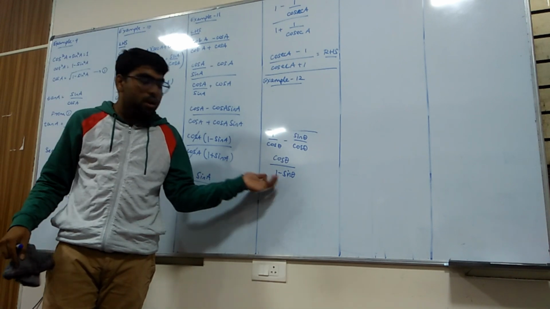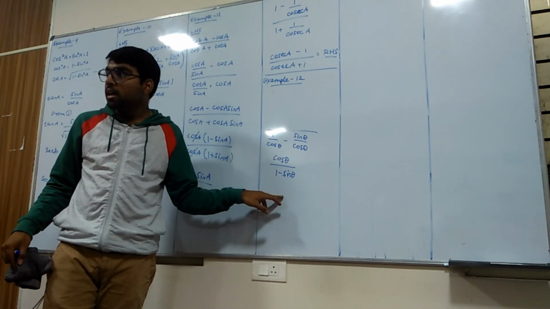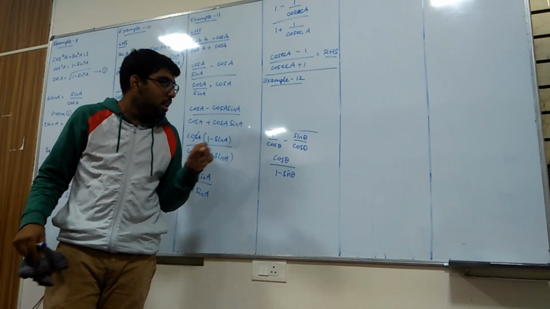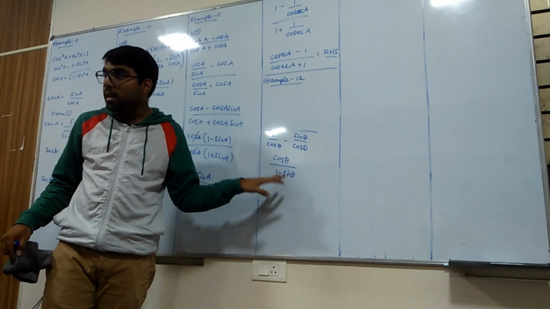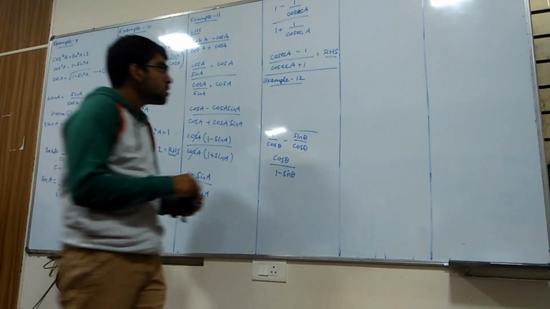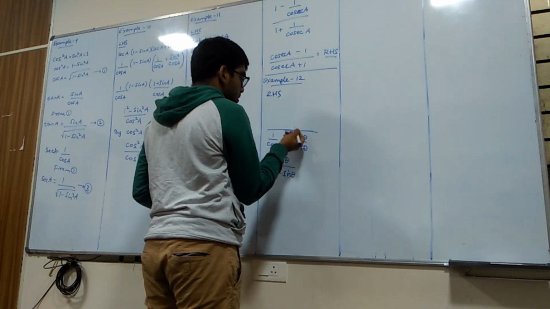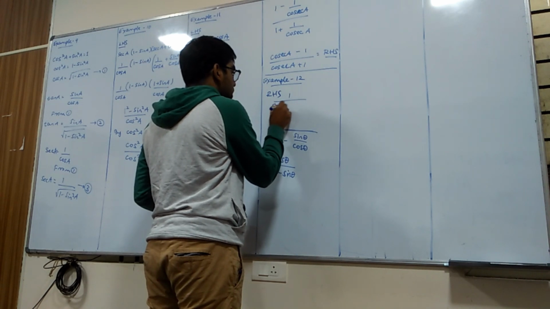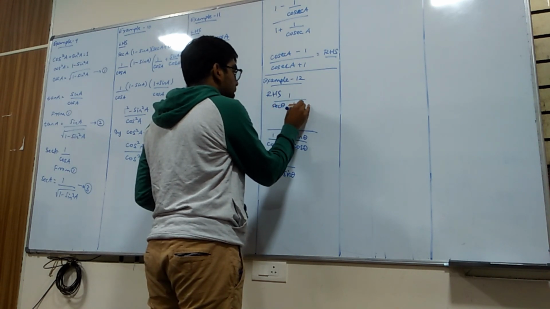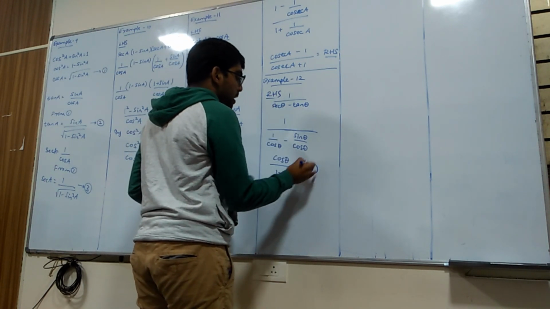If you are not able to solve this further, keep it like this. Take your LHS and solve further. You will get this part. Shall I do the same? Shall I take my LHS, solve further, bring it to this part and tell LHS equals RHS? So my RHS was taken like this: 1 divided by secant theta minus tan theta. Okay, this is my equation what I got.